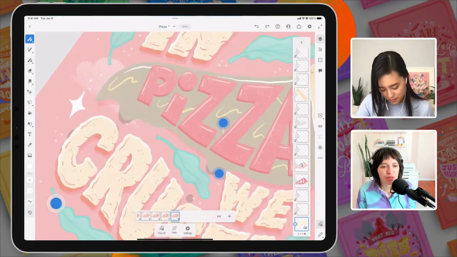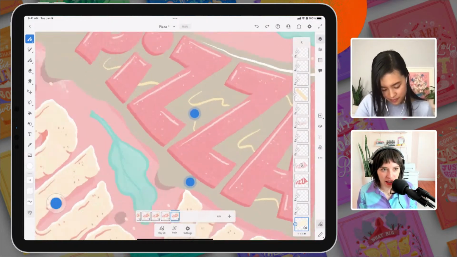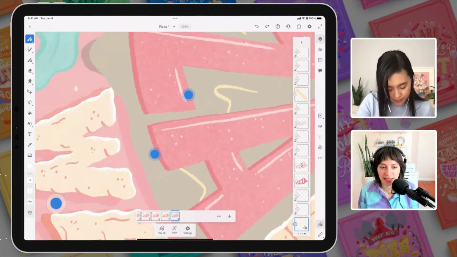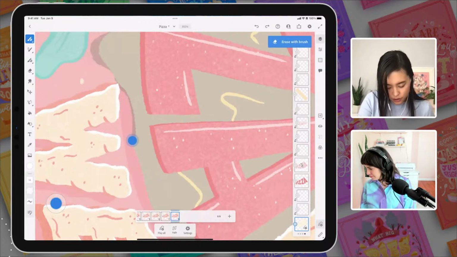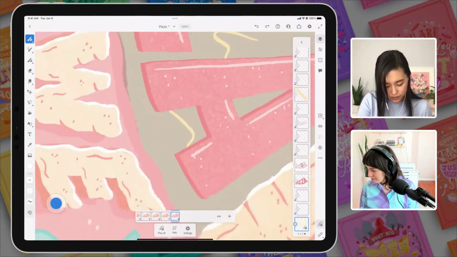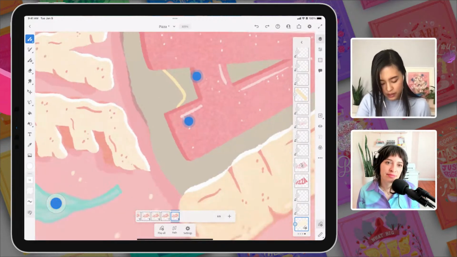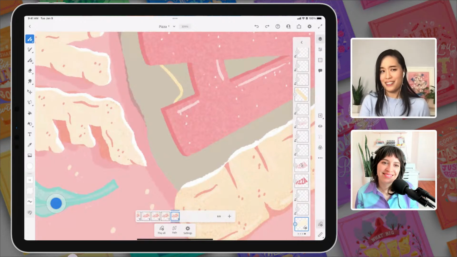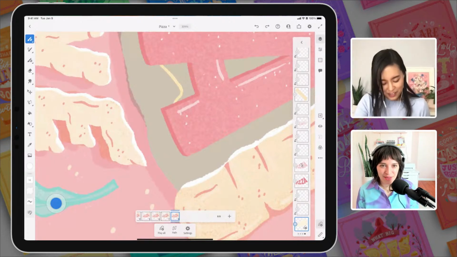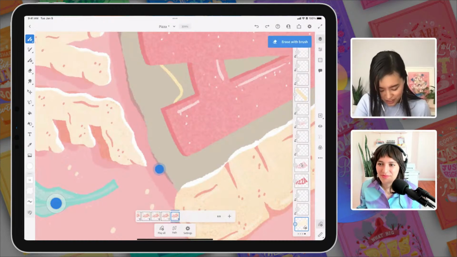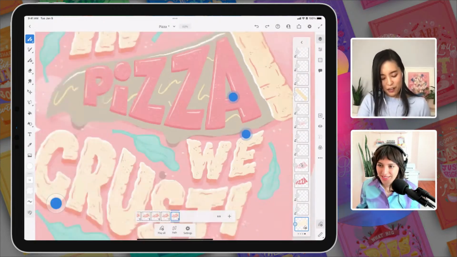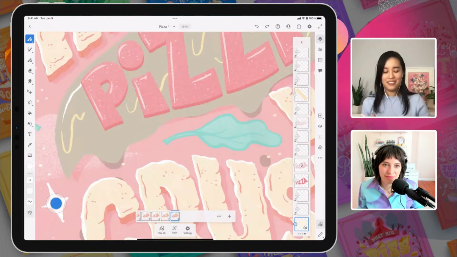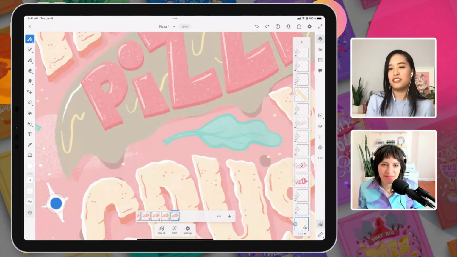Okay, while you're animating, can you tell us more about your career pivot, like how you were able to break into illustration and now a little bit of animation? Yeah, so my career pivot was kind of unintentional. If you had asked me even just 3.5 years ago whether I would be running my own business, I would have been like, no, because I don't like business. I don't like anything to do with negotiating fees and all that businessy stuff. Because I literally didn't know anything. So I classified it all under business and was just like, I'm going to work for somebody. They can deal with that. I'll just do my part.